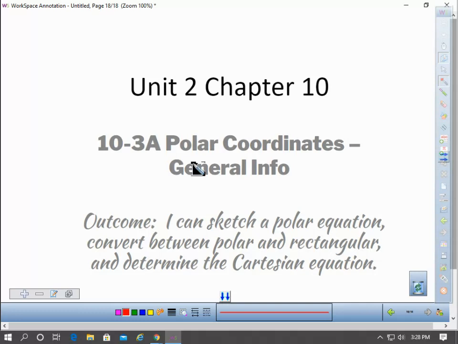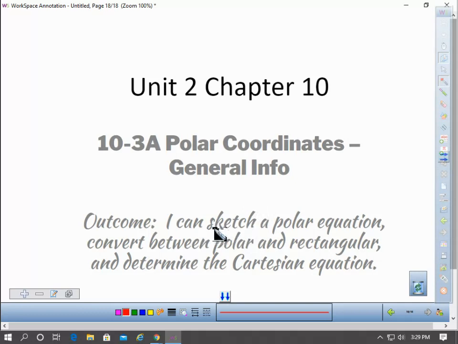So whether you did it or not, this is your refresher, or it'll be new to you, of what polar coordinates and equations are, so that you know how to do the calculus when we get there. So this is another introductory lesson on what are polar equations and how do you graph them and what does it all mean. Okay, so this is an introductory lesson on the pre-calc part.